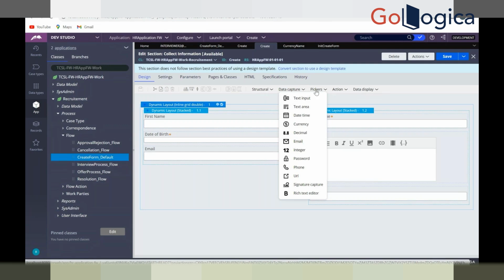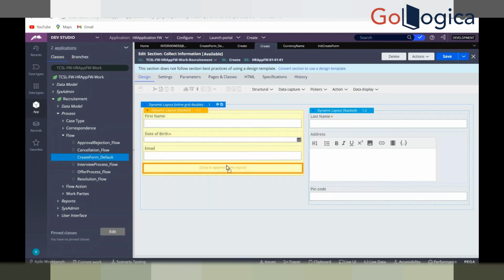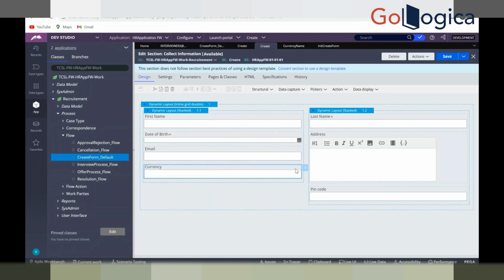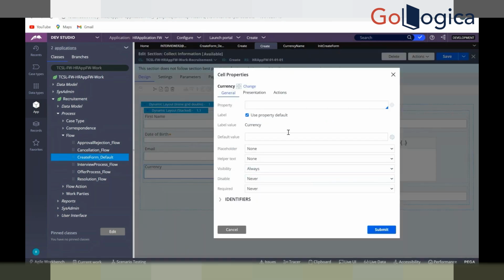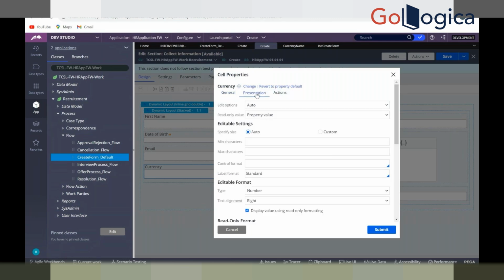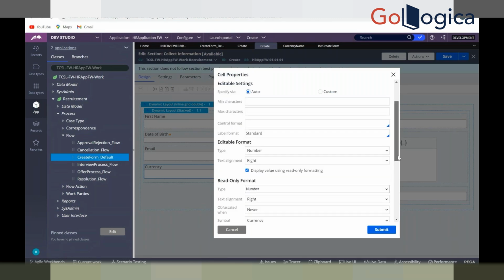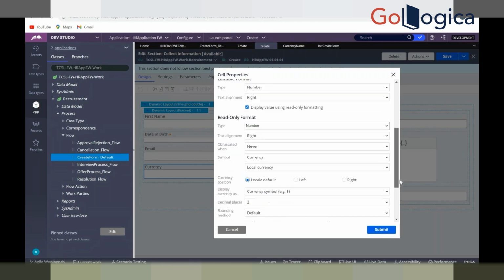So those are categorized in these type of things. Okay, so here when you drag and drop certain things, you have this option to select a property over here. So you can specify the name of the property where the exact value will be stored. So once you take the input, this is the property where it captures the value. And then under the presentation, you can display how you want to display the presentations.